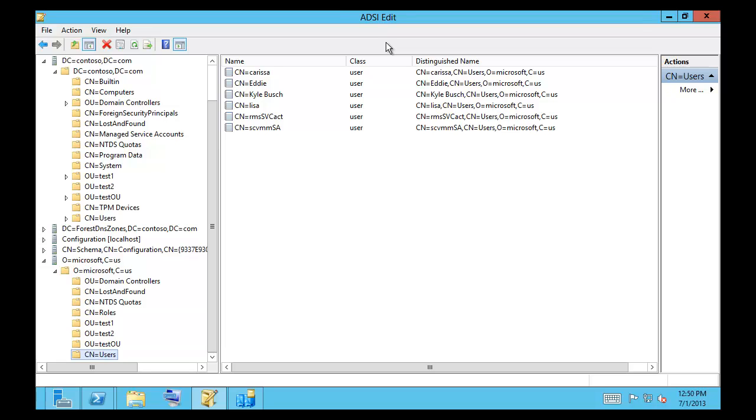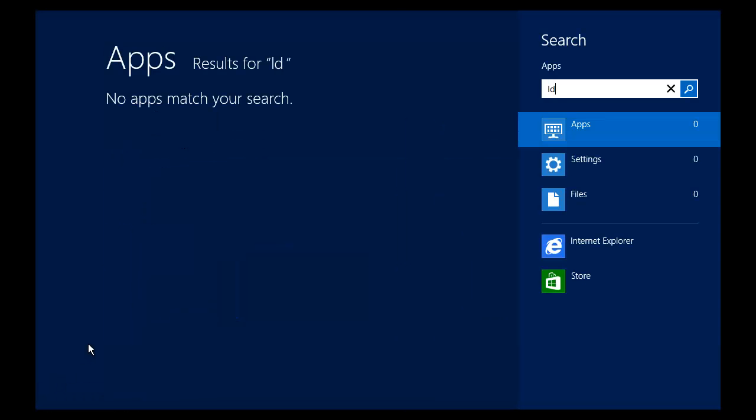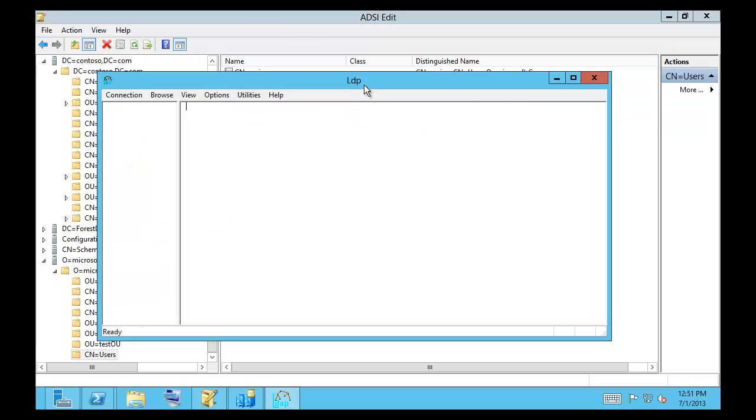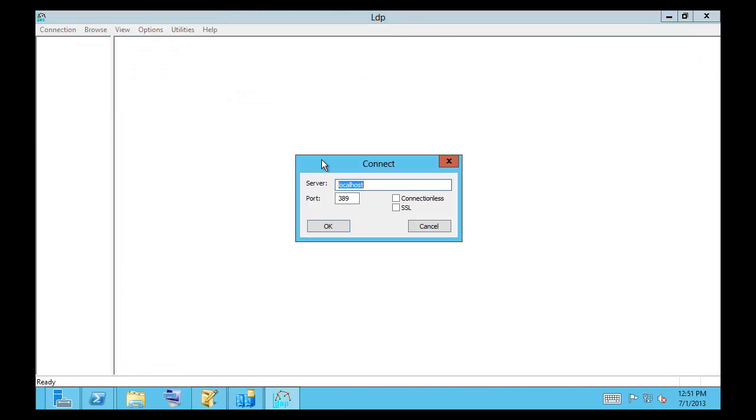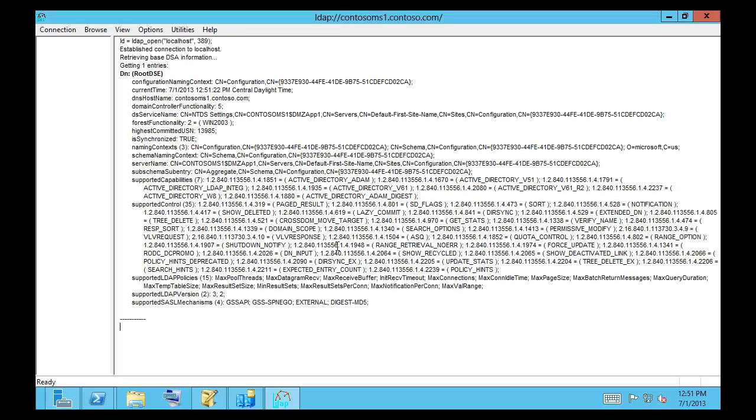Well, it gives you something that you can actually query against with any LDAP compatible application. Active Directory is fully LDAP compliant. There are a lot of LDAP utilities and programs out there, so they would be able to do searches against it. We have a built-in LDAP query engine called LDP built into Windows. So, for instance, if I wanted to connect, I would just type in localhost and come in here and then bind, and then I can do searches against this directory.